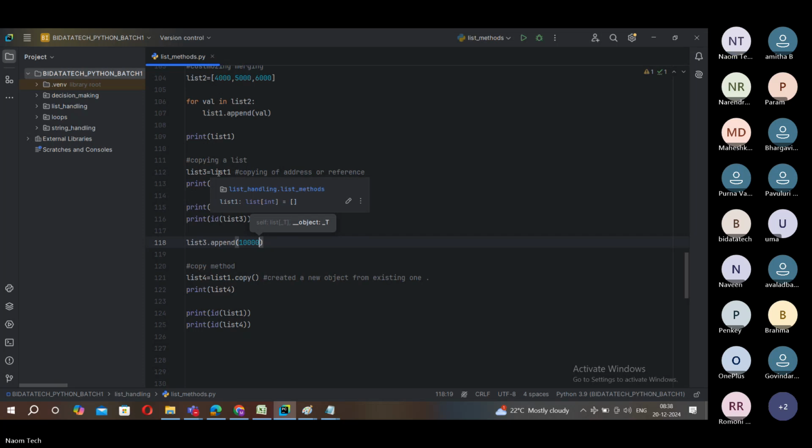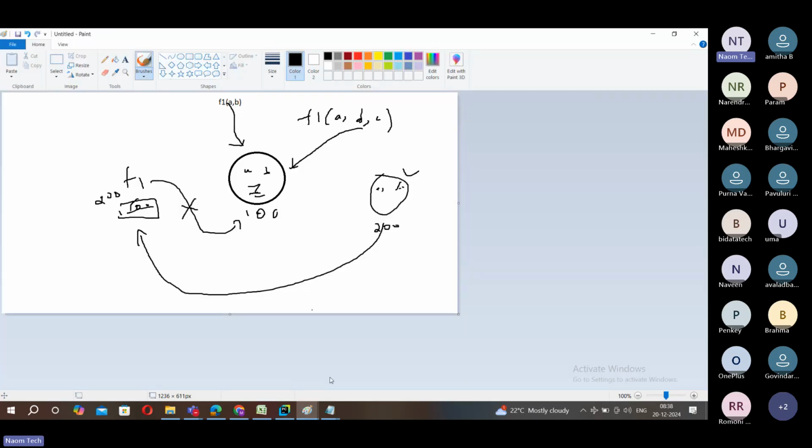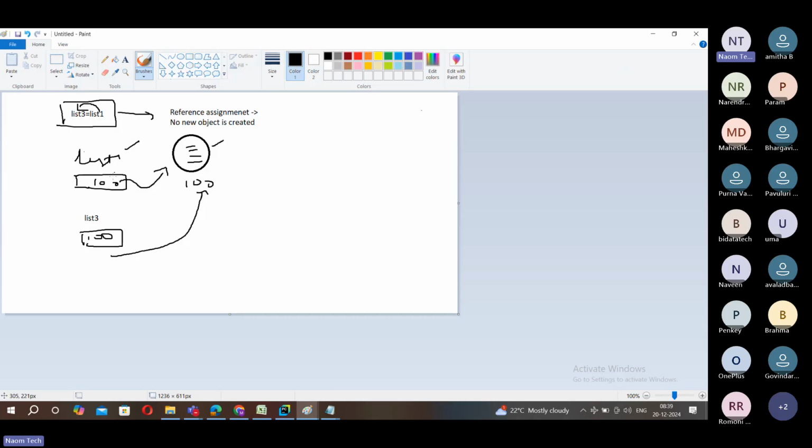Definitely, yes. If we modify list 3, this change also impacts list 1. Why? Because here we don't have multiple objects. We have just one object, referred to by multiple references. So if you change this object through list 1 or list 3, it is going to make a change in this one object.